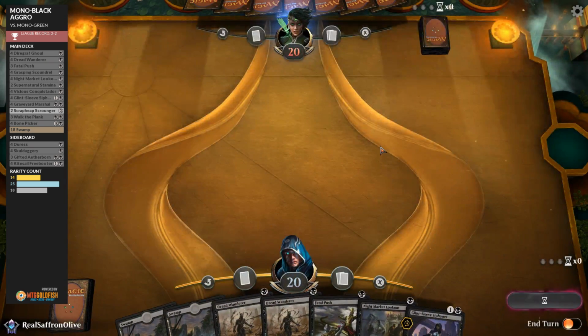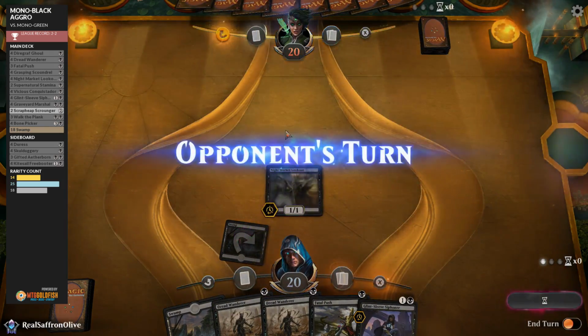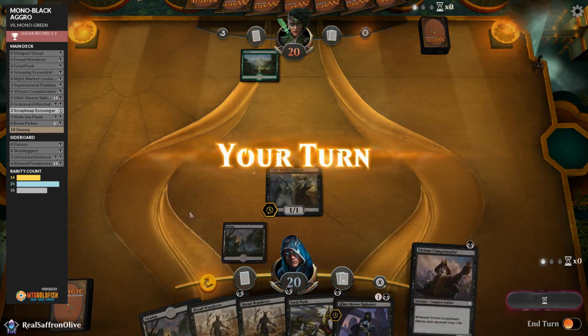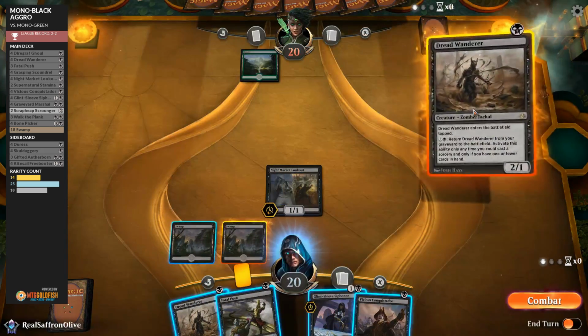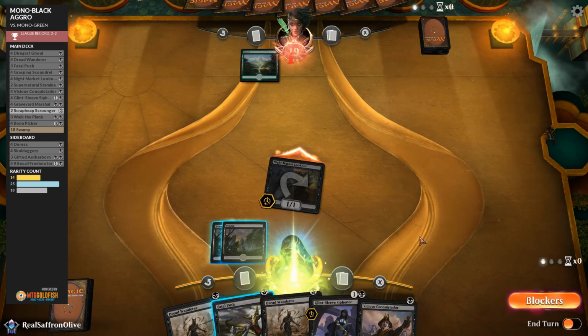Alright. I mean, this is the kind of hand we want. 1-drops everywhere, 1 removal spell, and a Siphoner. Swamp and Night Market Lookout. Opponent plays a Forest and passes. Well, play a Swamp. I think we gotta maximize damage, so let's go to combat, attack, get in, drain our opponent.